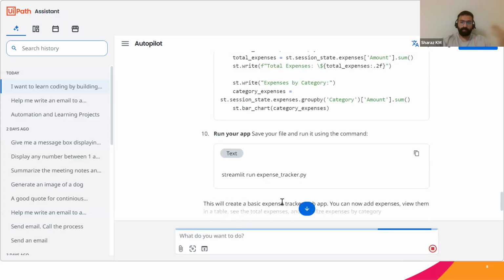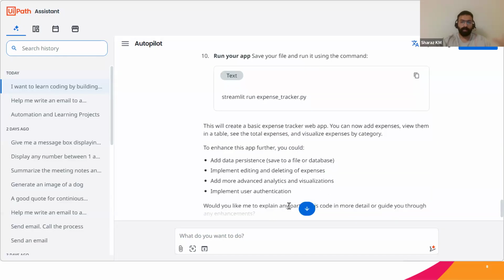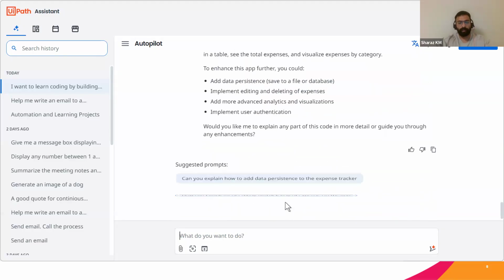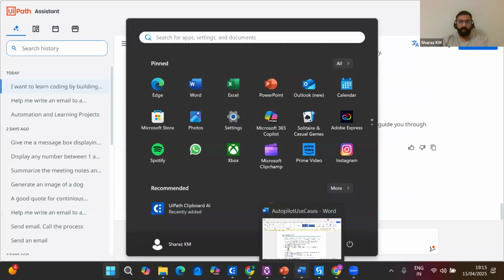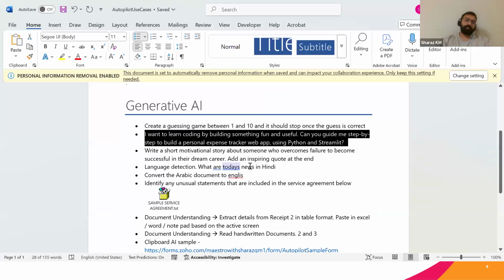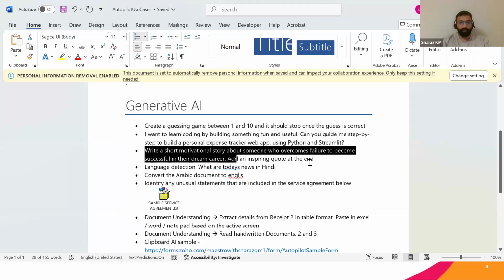Okay, so this is what I'm explaining. I'm still explaining about generative capability only. I haven't done anything on the automations or the task automations. I haven't touched anything. I need to, because why I'm focusing more on this one is because I want to know the people, like what are the capabilities of Autopilot for everyone before I go for the configurations.